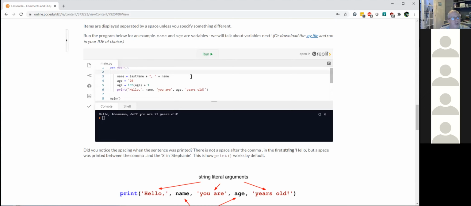So we're going to say name equals input. Let's see. How do I want to do this? Let me check my notes. We might just go to the lesson.